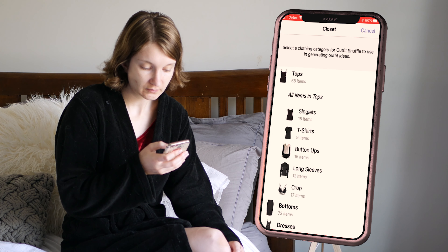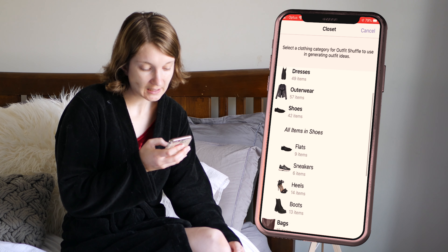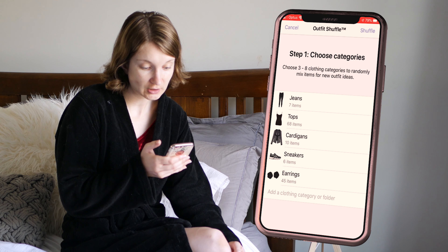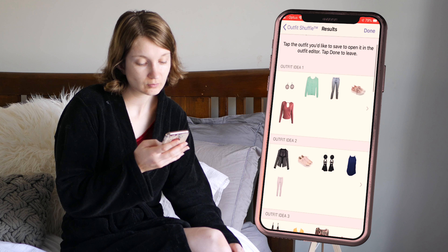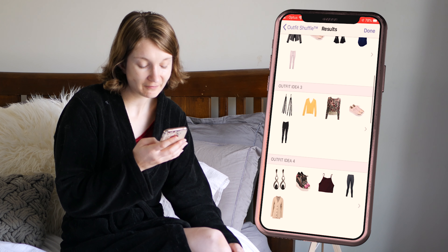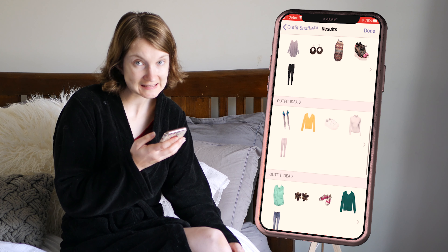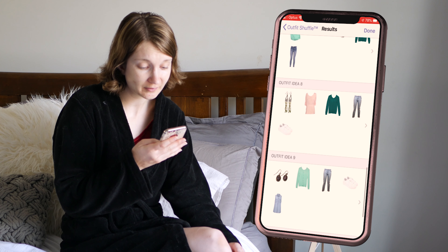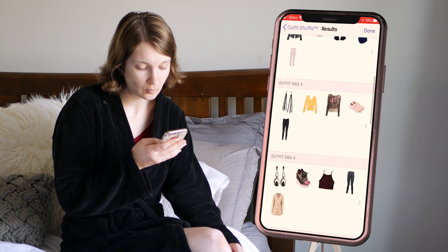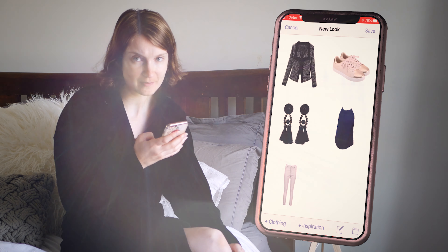I think I'm going to go with some jeans this time, some kind of top, cardigan, and for shoes I might go with some sneakers and just for fun let's add some earrings. Alright let's shuffle. I can't really wear the wedge sneakers — they're some of my favourite outfits but I'm going to be uncomfortable. And I shouldn't have allowed long sleeve tops; I'm going to be too hot in a lot of these. Alright, I think I'm going to go with the one with the lavender jeans, pink sneakers and navy top. Let's go with that one.